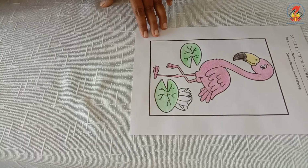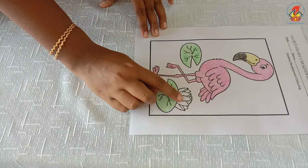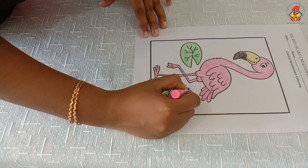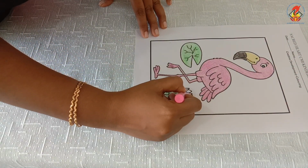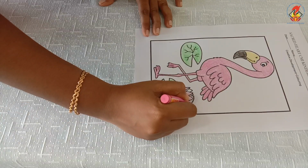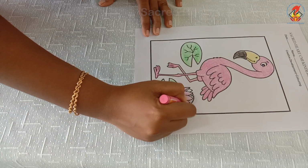Okay, now let us color the lotus flower using pink color. You have to color within the outline, give color to each petal.